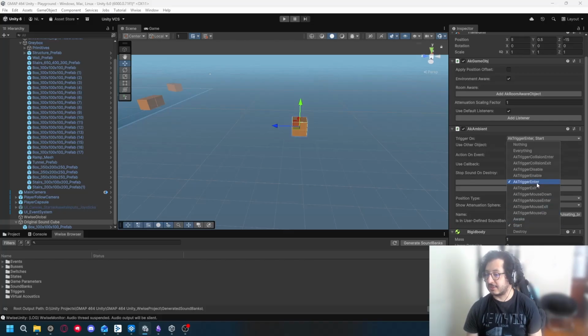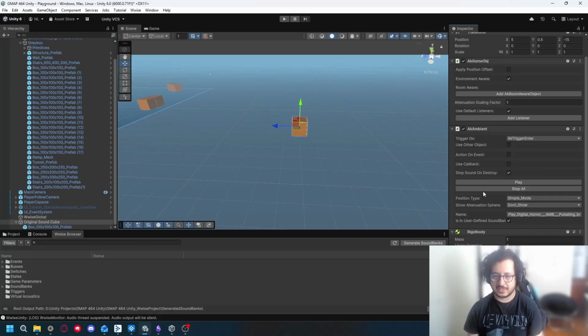I'm going to select AK Trigger Enter, but I also need to deselect Start, because if not, it's going to have both of them at the same time, and it's going to trigger on Start and on AK Trigger Enter, whichever happens first. So I'm going to deselect Start and allow AK Trigger Enter as our only condition for the sound to play. That is going to be in relation to our play digital horror event.